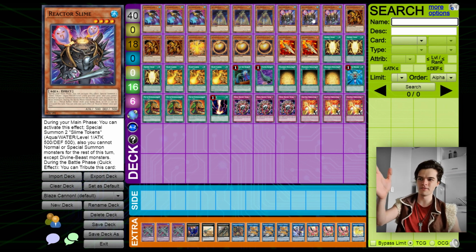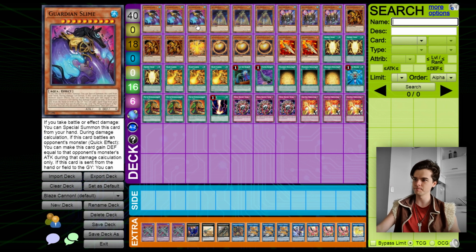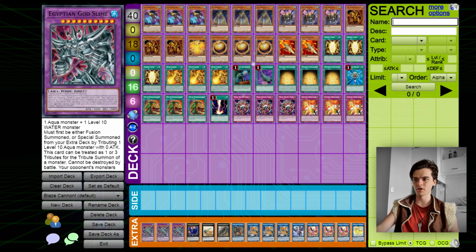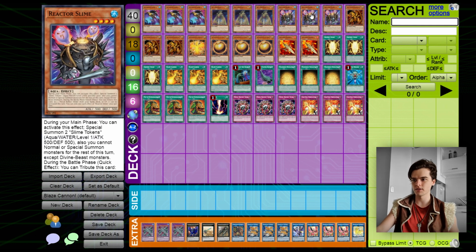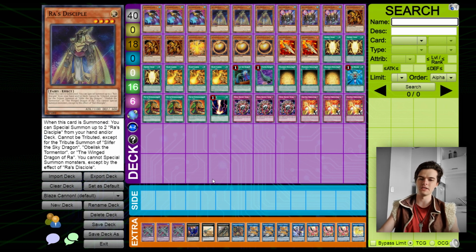Again, this was just a very basic, straightforward Winged Dragon of Ra deck. May not be the best deck out there, it's just a standard one. And you can follow this kind of template for any Egyptian god deck you build. Honestly, this is fantastic. Guardian Slime's pretty great. Yeah, the God Slime, Ra's Disciple, Reactor Slime, that sort of thing. This is basically a template for any Egyptian God deck. It's a pretty straightforward how to play Egyptian gods.